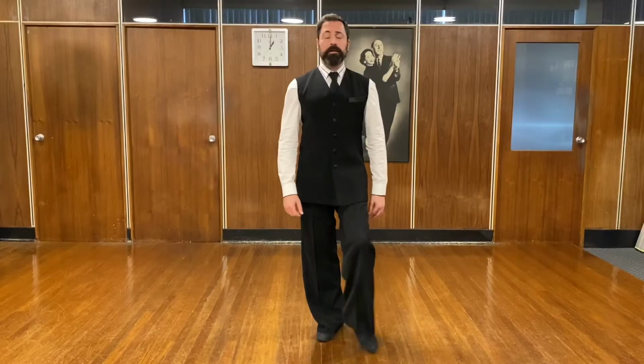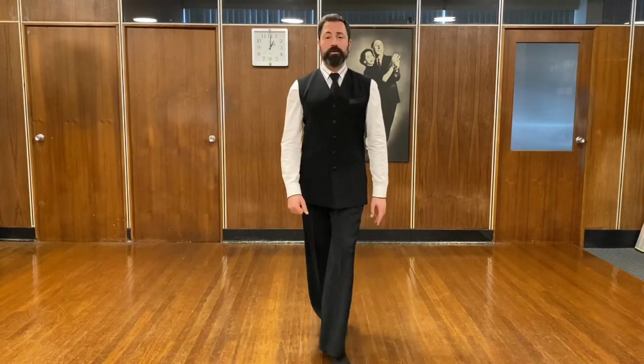So again, I'm starting here, and I'm going to be using my point as my first count, my forward step as a rocking action to go backwards, very similar to your forward step in cha-cha, and then a point again. And all I'm going to do is count this in 4 counts. 1, 2, 3, 4. And if you want to, that point can start again at 1, 1, 2, 3, 1, 2, 3. Okay, very simple action. Now as it starts to speed up, you'll find that as I rock back, I've got to control my balance.